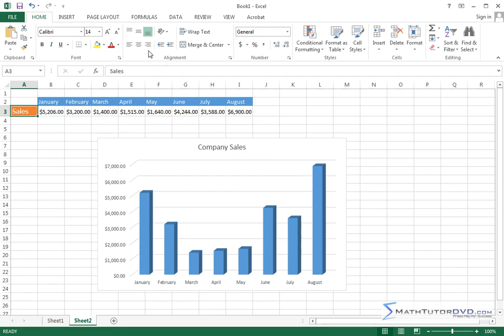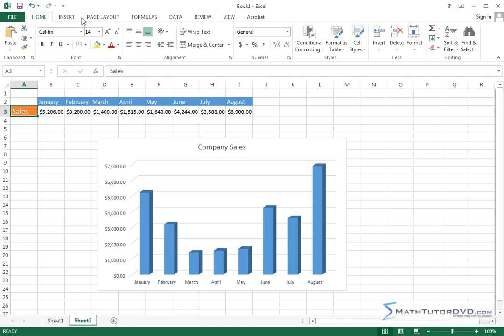And so the final thing I want to show you is that I've shown you a lot of the tooltips like this. Now notice if you hover over some of these items, the bold, for instance, has Control B. This is telling you the keyboard shortcut if there exists one. If I want to underline, I can do Control U. If I want to do italics, I can do Control I. So if you ever need to know what a keyboard shortcut is, you can just hover over and look at it. So that is an overview of the user interface of Microsoft Excel.